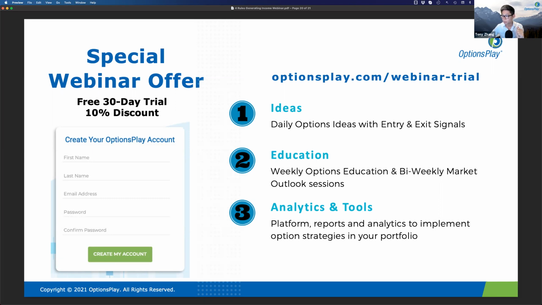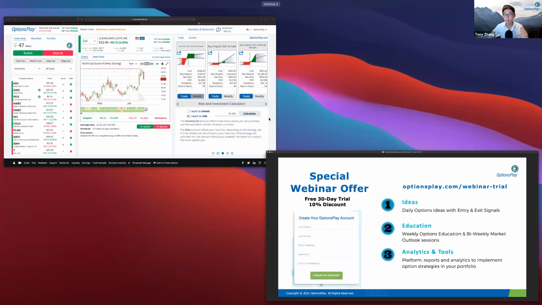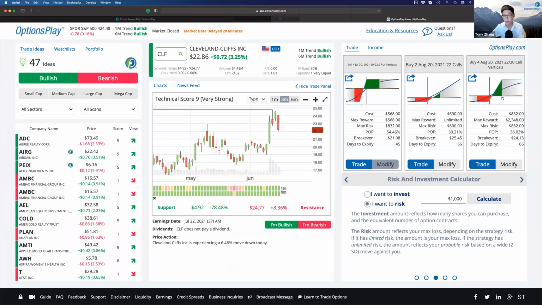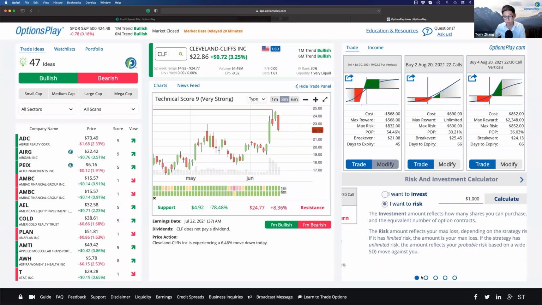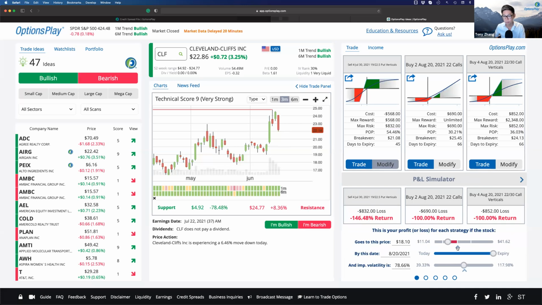When to sell credit spreads versus buying call spreads, aren't they the same? Fred, they are far from the same. Here's a credit spread, here's a debit spread. Credit spread is on the left-hand side, debit spread is on the right-hand side. And just to show you, the two have virtually the same amount of risk. The debit spread here risks 852, the credit spread risks 832. They couldn't be further from the same.